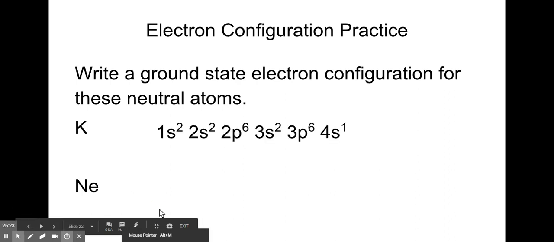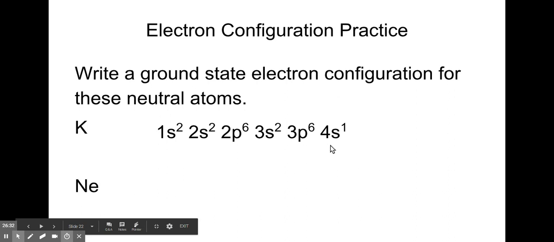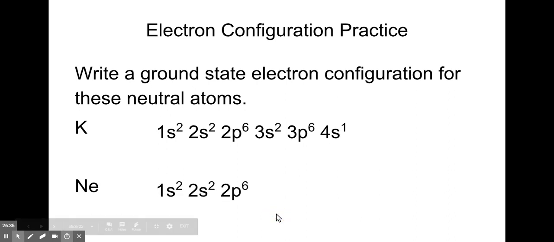Okay, so the electron configuration for potassium ends in 4s1. Remember that potassium is in period 4. It's in the first square of the s block. For neon, we have it ending in 2s2, 2p6. Remember, all the noble gases except for helium are going to have their s and their p orbitals filled with 2 plus 6 or 8 valence electrons. So the valence electrons show up only in the s and the p sublevels.